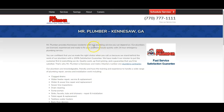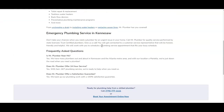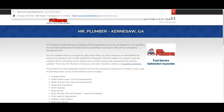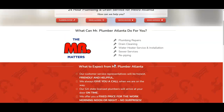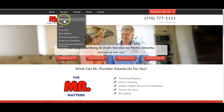So we look at their site. Now, granted, this is a back page of theirs. It's not their main homepage because they're all throughout Atlanta. So this is just their Kennesaw page, which is garbage, honestly. So it'd be very easy to outdo them in the Kennesaw area. But now when we look at their main page, they have quite the large website, but you see they really still don't have much content. They're easy to beat from a content standpoint. So nothing really special about them. But here's an example of what I was talking about: plumbing repair, drain cleaning, water heaters, sewer, stuff like that. So we would niche down each category so that you can get found for any of those.